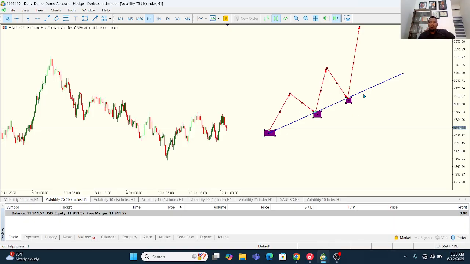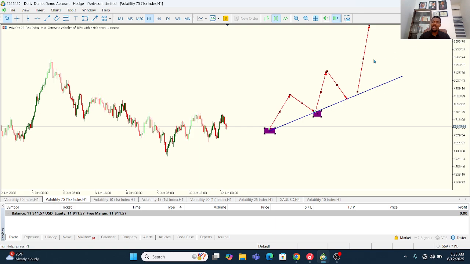Once you have your third touch on the trend line, you are not buying immediately. You have to wait for a price action here on this third point. The price action can be a hammer forming here, a bullish engulfing forming here, or any bullish candle at all that forms in this place. That is your confirmation for the buy. As soon as you see that, guys, you hop in for a buy.